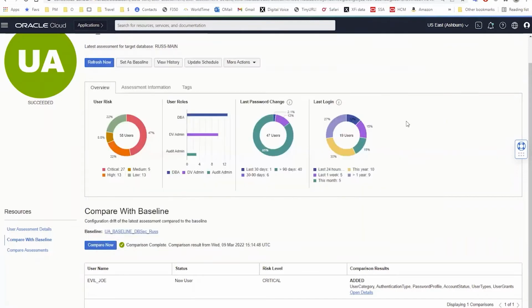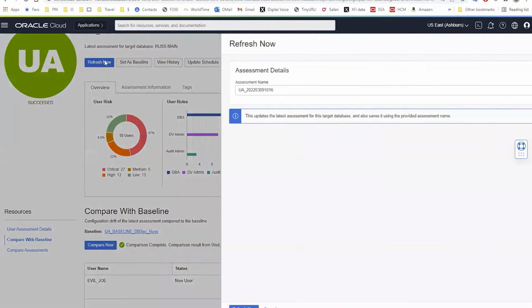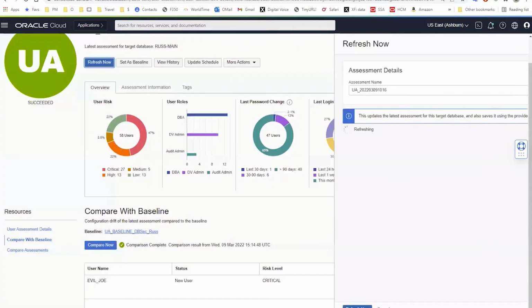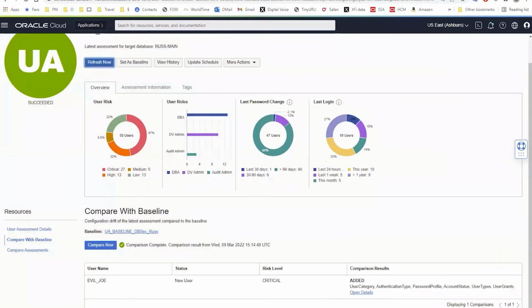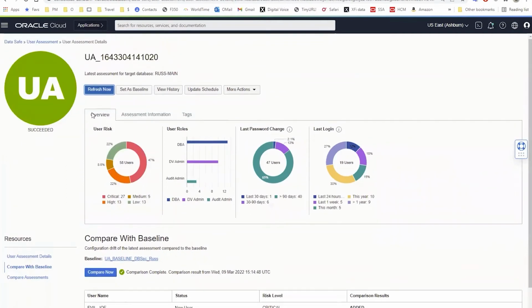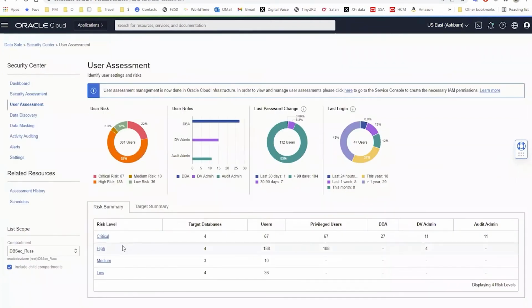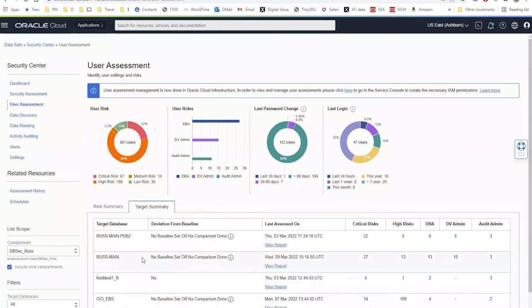And if I go back over here and I say that I want to refresh my assessment, I don't have to wait for the regularly scheduled one to run. Then the assessment will run, the comparison will run. And what I will see probably in about 5 or 10 minutes is that when I come back to my target assessment screen, you see, it already says there's no baseline because it knows one's running. But as soon as this is finished, I will see that I am not deviating from baseline. I'm back where I should be.